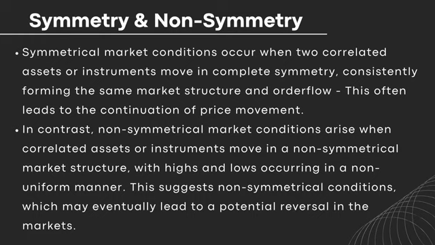This sort of asymmetry in market conditions suggests that there is some sort of manipulation going on in the markets, and it basically signals to us that the smart money or the market makers are actively taking part and messing up the charts and price action, which potentially suggests that reversal, expansion, or explosive distributions could occur in the markets, right? Non-symmetrical market conditions signal us that.